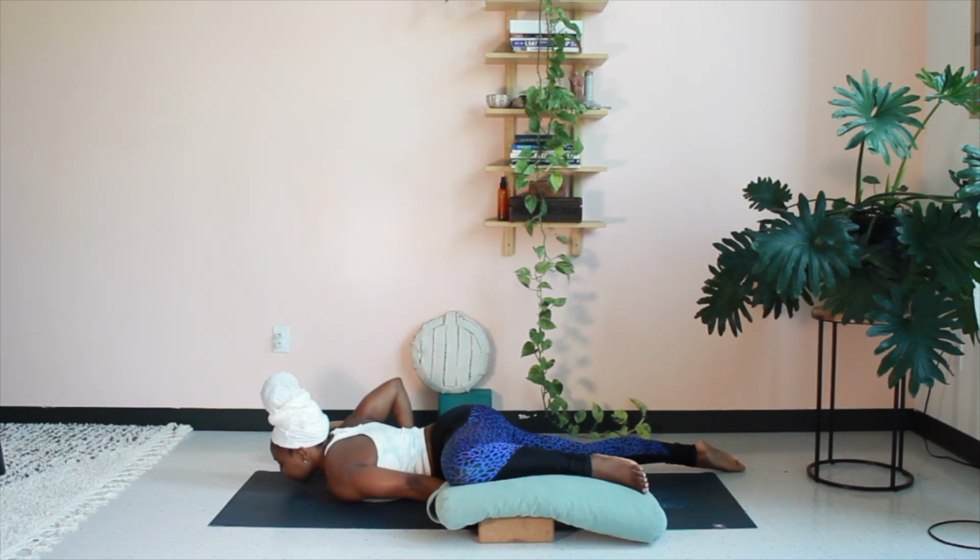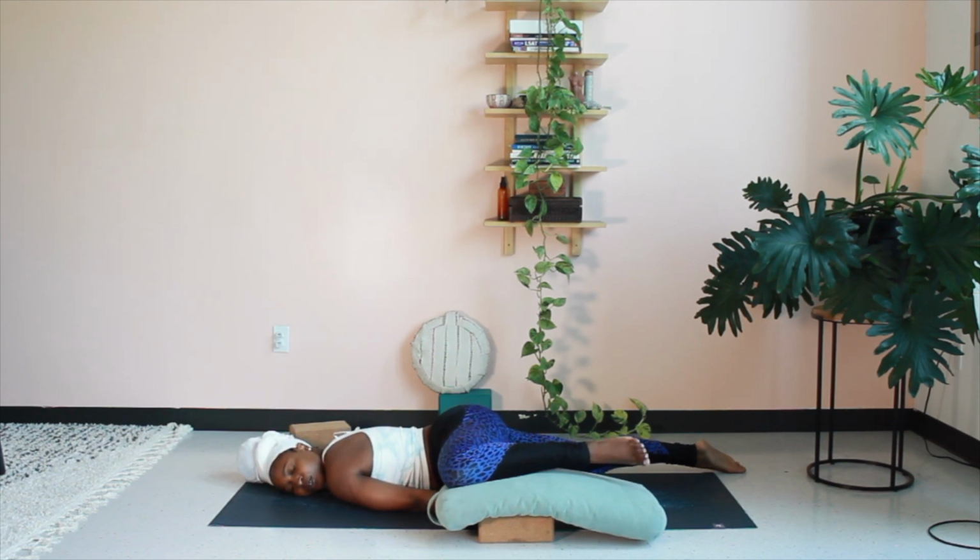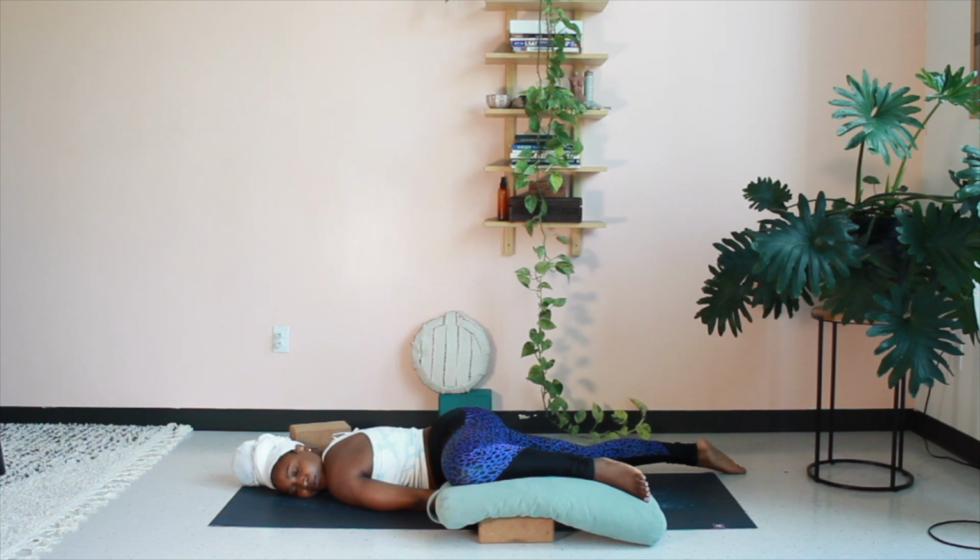You want to be drawing your belly down, hands alongside you, right shoulder, left shoulder on the earth, and then the right ear comes to the earth. Holding here a few rounds of breath. Once again, cultivating space to remother your body. Provide the nourishment and the comfort that you wanted from whatever parental figure was in your life. And begin to give that to yourself. We'll be here for a few rounds of breath.